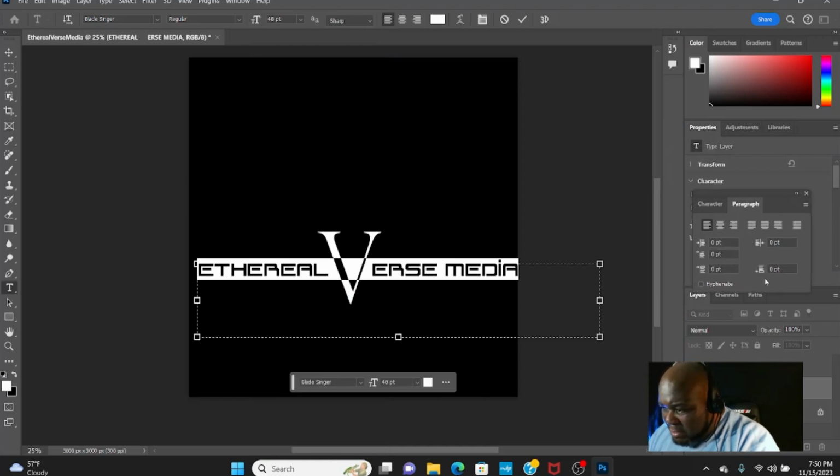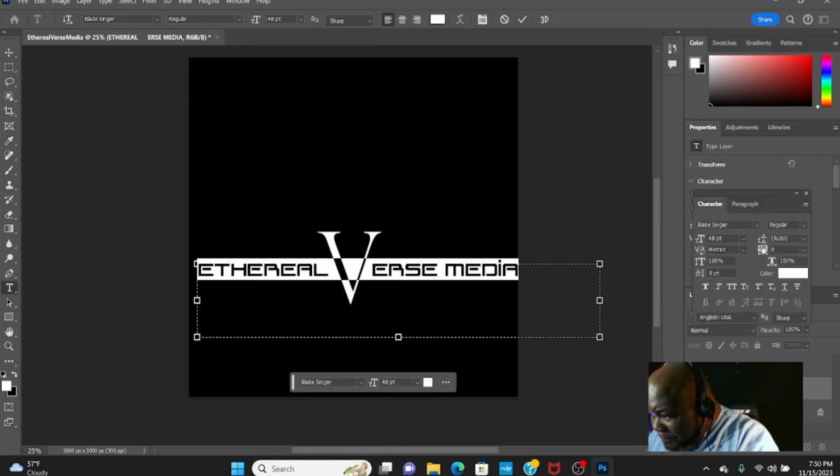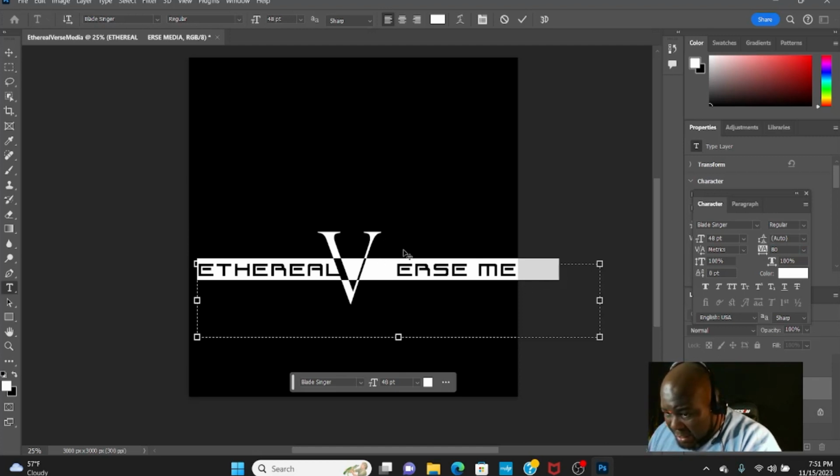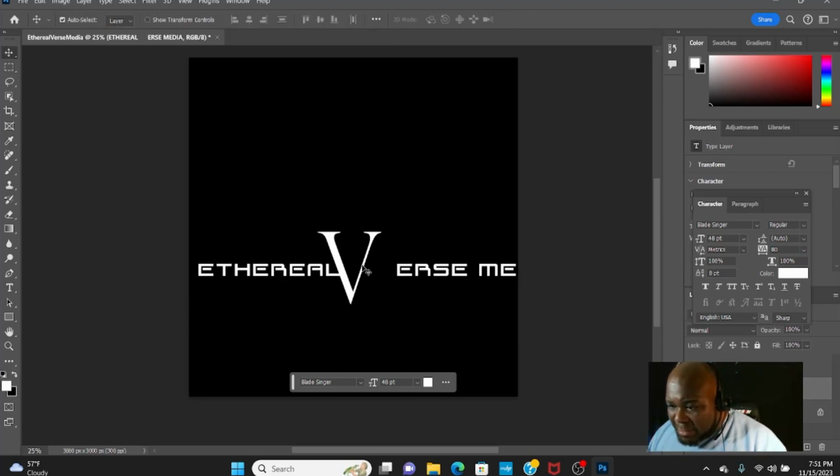Now we got something. I forgot if it's called tracking or kerning, either one of those. But it's this little, or leading. I forget which one. I think it's leading. But what you want to do is either slide it forward or slide it back to give yourself some space. I kind of like giving myself space here because as far as what I'm about to get ready to do, it's going to require that space for me to work.